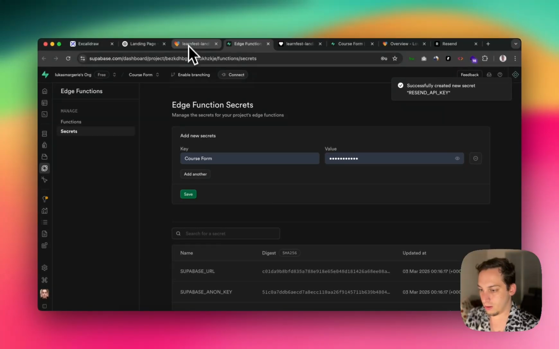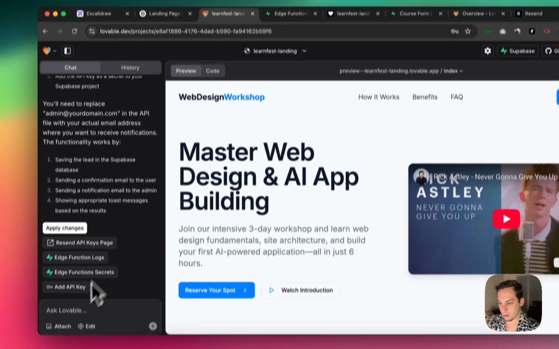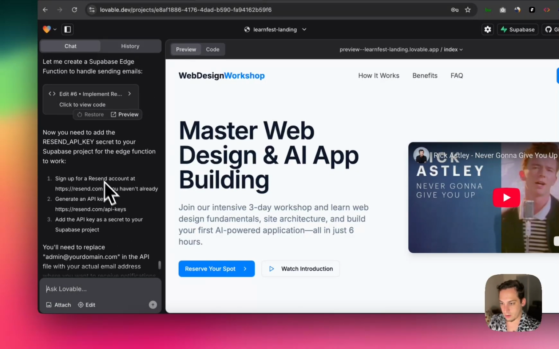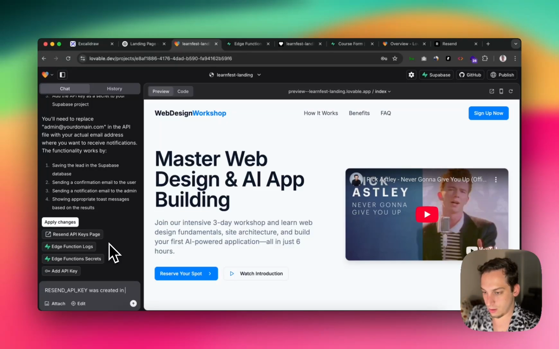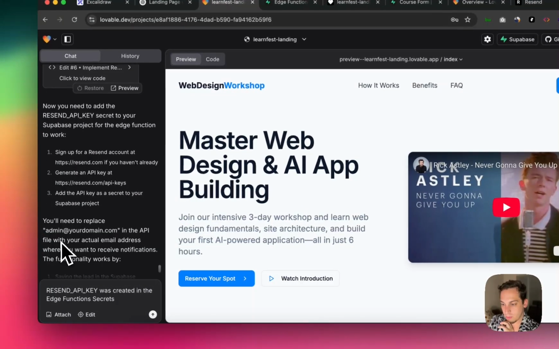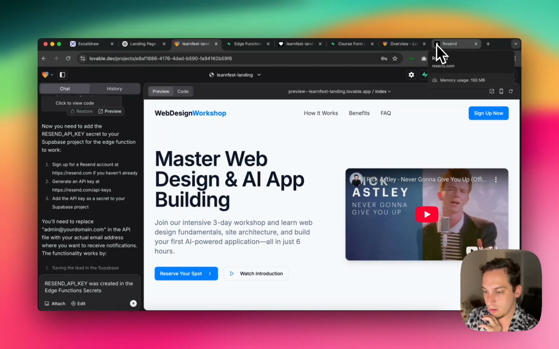And so what was it again? The Resend API key was created in the edge functions secrets. Now it also said you need to replace in the API file with your actual email address.